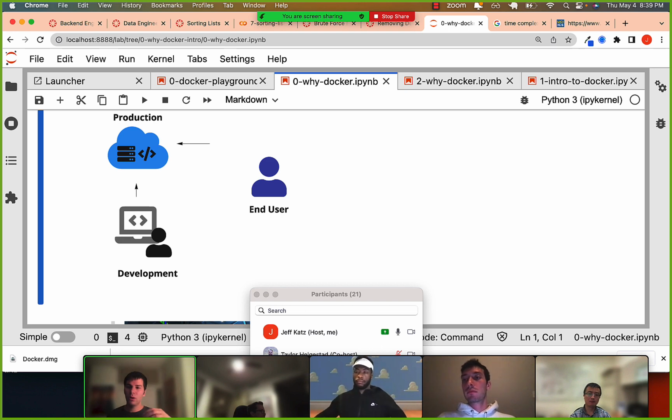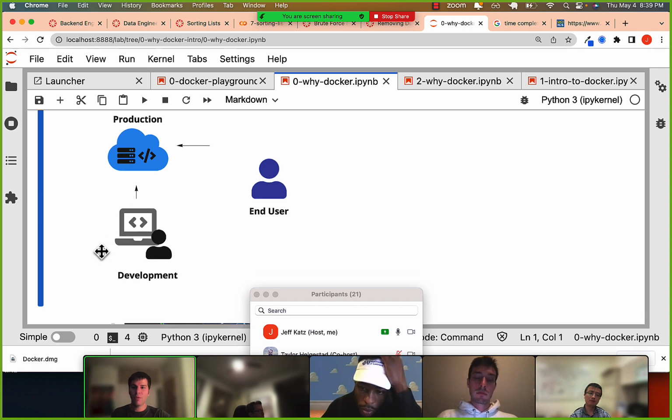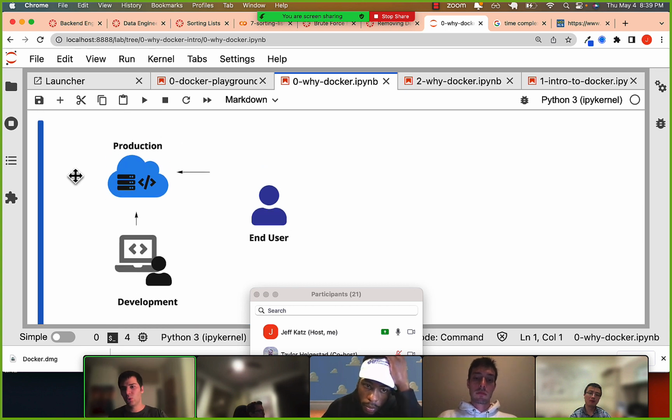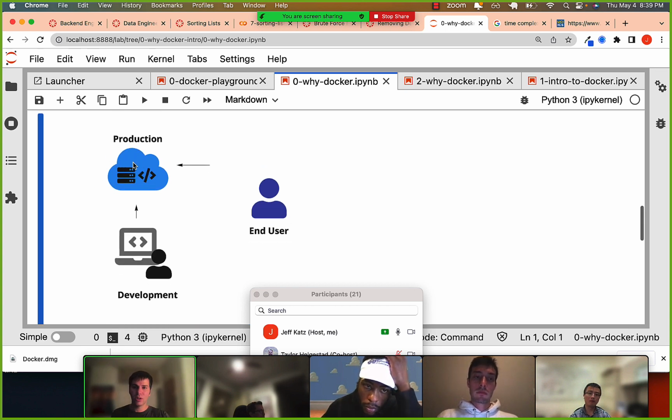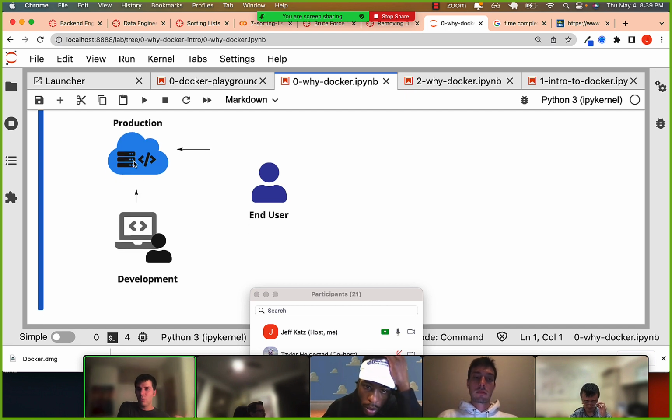So we really want a way to make sure that when we're developing software and setting up our environment, we can then automate that same environment being set up on Amazon, right? So that we can make upgrades, like install the latest version of Postgres, and then make sure that production is doing the same thing, also has that latest version. So this is what Docker will do. It will automatically set up our environment.